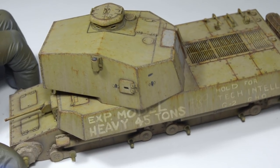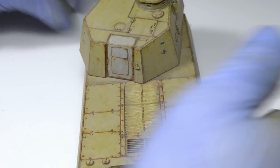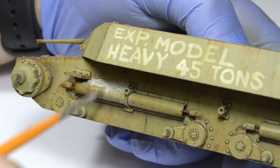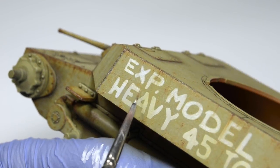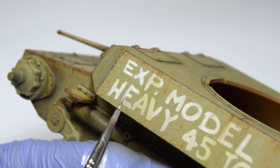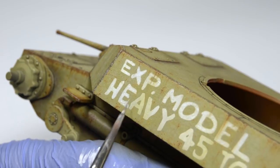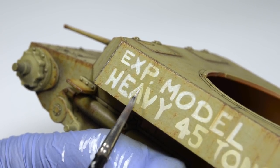Because I ran out of techniques to throw on this model, I think it's time to push on and get this thing covered in dust — but just a little bit, because it's not an operational vehicle. Before we get to the main event I need a moment to slightly tweak these markings. It was pointed out that they look too perfect for handwritten letters, and it's true, so I decided to give them more texture.